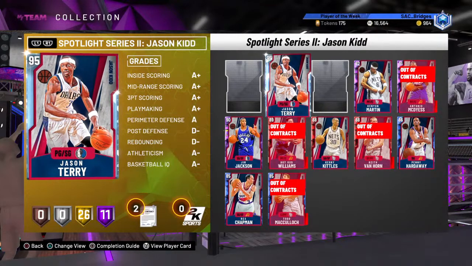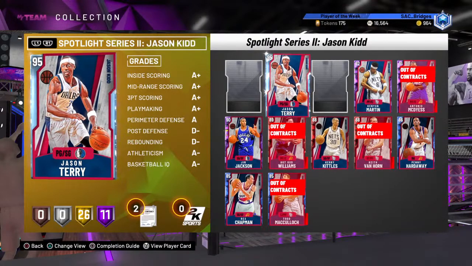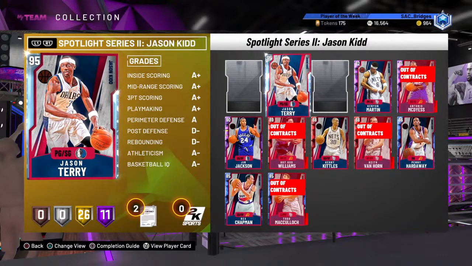I don't want to sell Kyle Lowry. He's only 20-something K. I'd rather have Kyle Lowry on my roster and just have a three-guard rotation than sell him for that 20-something K. But if I had to choose between the two, I would probably pick Jason Terry. I like Kyle Lowry's dribbling animations better. Kyle Lowry has a really cheesy park step back, but he's excellent.